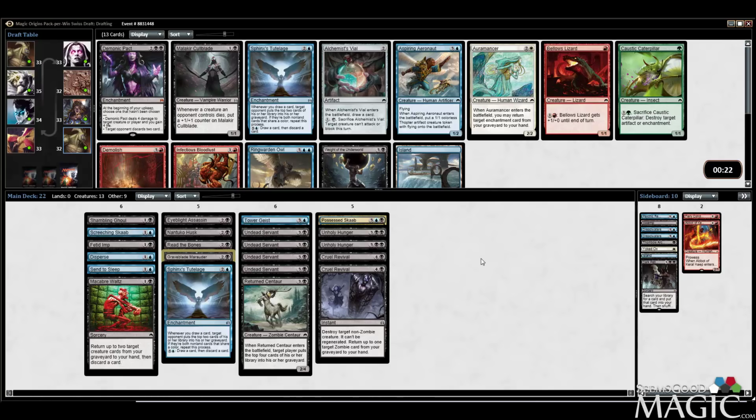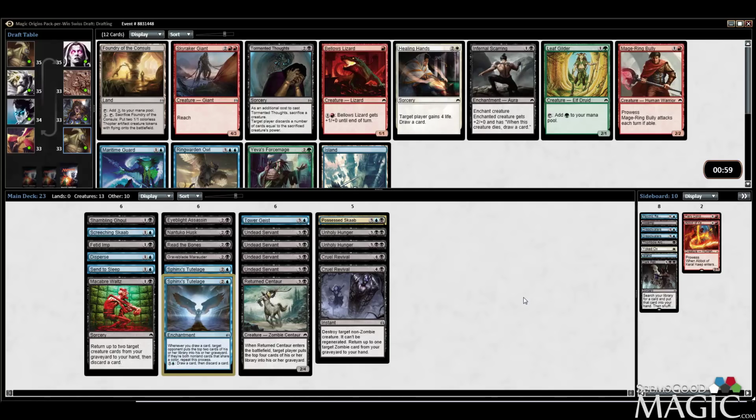People probably want to see the Sphinx's Tutelage, don't they? Jeez. 3 tickets versus tutelage. All right, I guess I'll forego $3 so you guys can see a double Sphinx's Tutelage deck. Foundry is pretty awesome, especially considering we already have a deck, so I'm just going to take that.